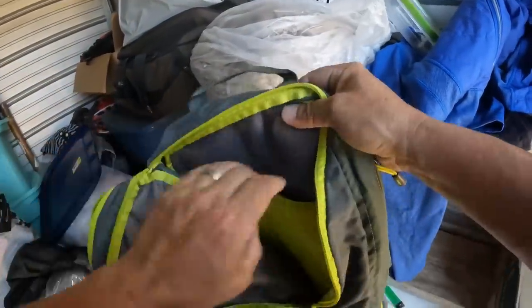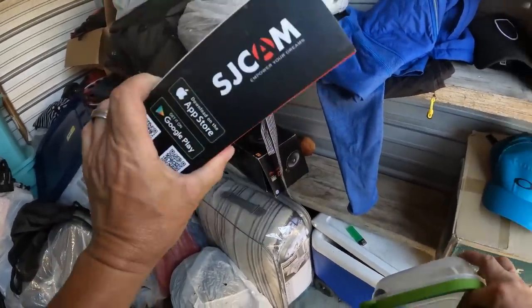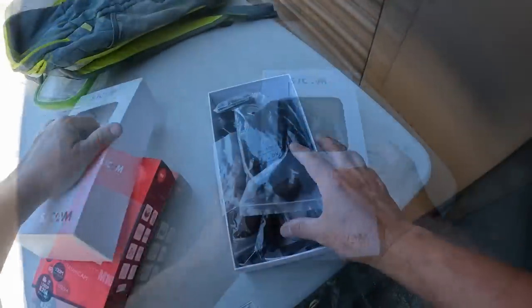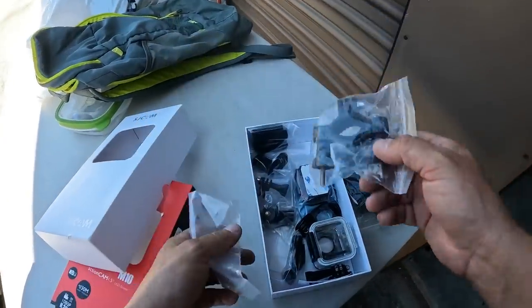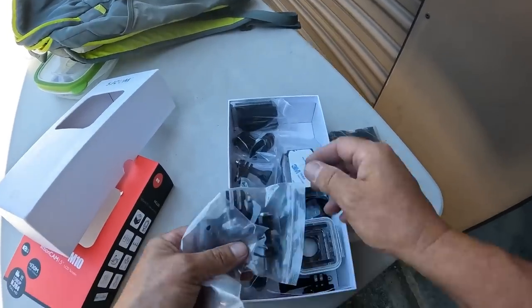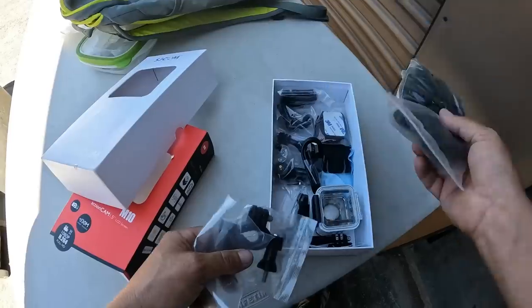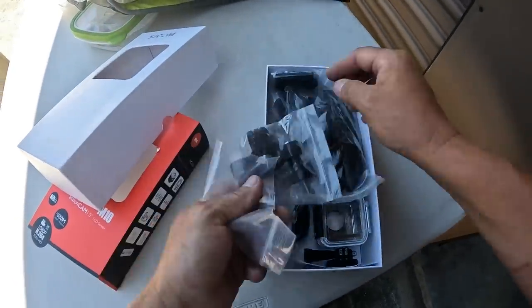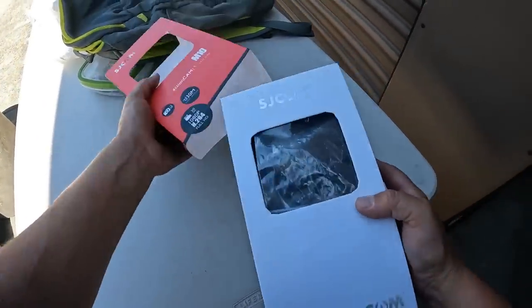It's a little bit more worn though. Okay, we'll take that to the market. Pens. Wait, what's this? Action cam, LCD screen. Wait, what the heck is this? Looks like a GoPro. It's not. It looks like it's GoPro compatible mounts in here. I might keep those. A little cord. Okay. No camera, but it has all the mounts in there. That's interesting, because a GoPro is what I use primarily. Probably used it with this mountain biking.